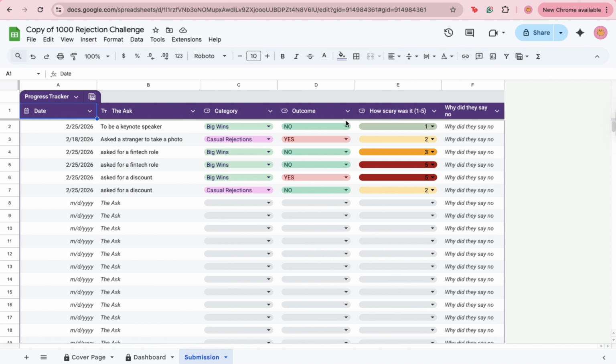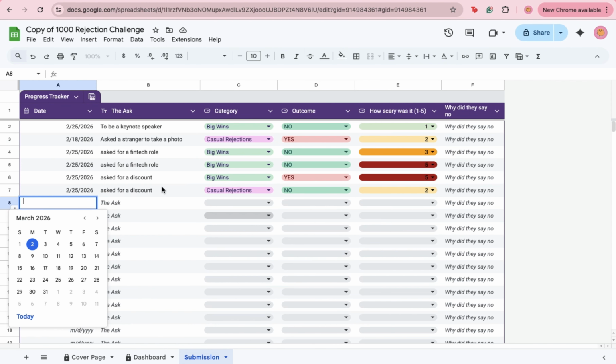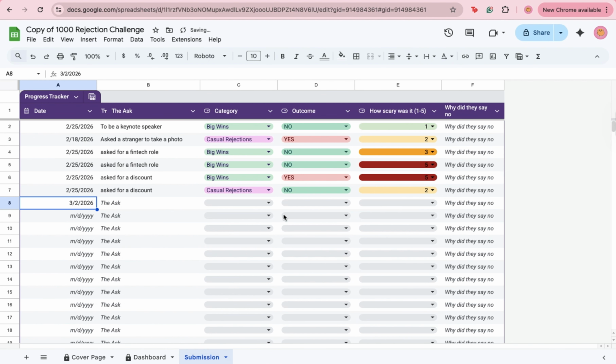For the date, step one is actually just delete all this information. You just come, you just delete. So after you've deleted every single thing, when it comes to the date, you just press enter and you select the date. Say for example, let's just use today's date. I'm going to use that. And then for my ask, what did you ask? I'm just going to drag this down here because, yeah, I don't feel like typing.